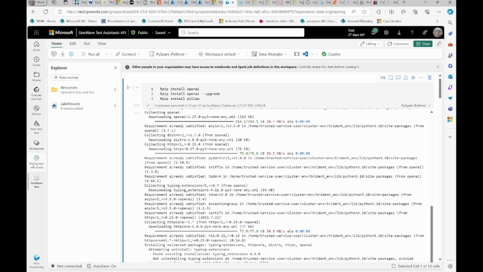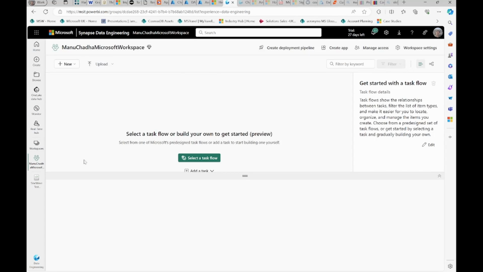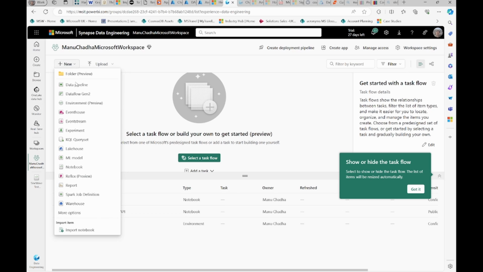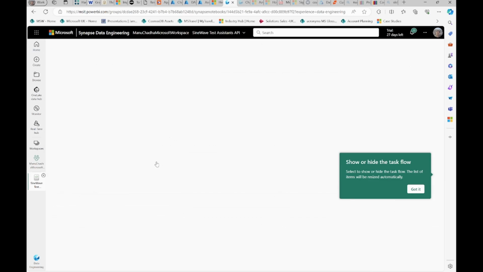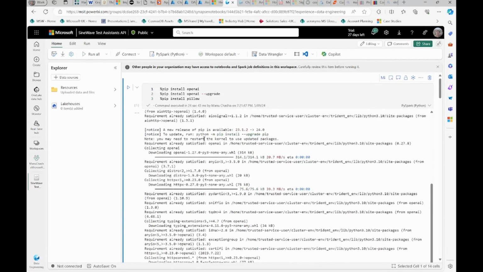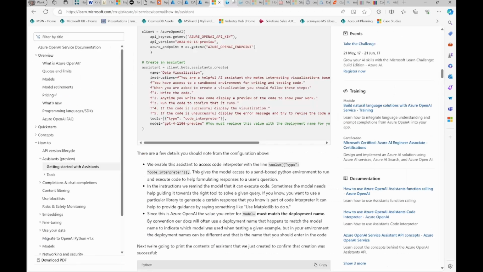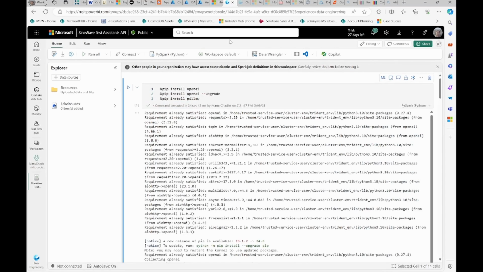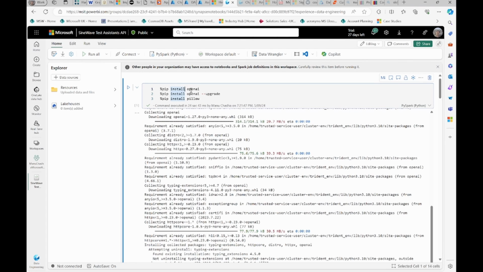To do that, I just went to new and notebook, and then from there I gave it the instructions. To execute this notebook, I first installed the API modules for OpenAI.